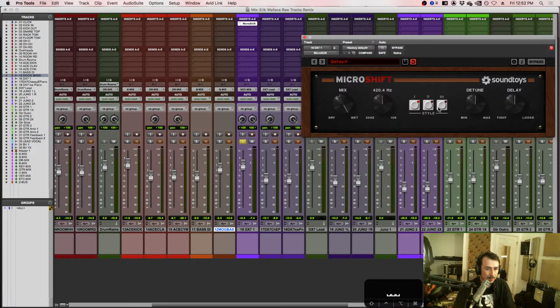Then detune controls the amount of pitch modulation that you have, and delay controls the sort of time shift in the modulated signal. It's a really, really cool plugin, and I use it all the time, especially on stuff like this or backing vocals. It can add a really nice, just subtle stereo width to a mix.